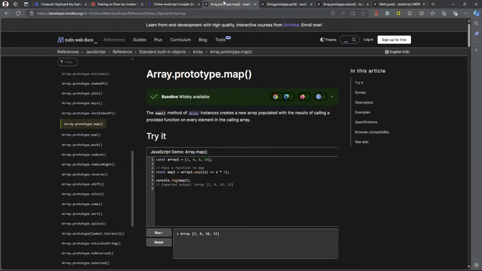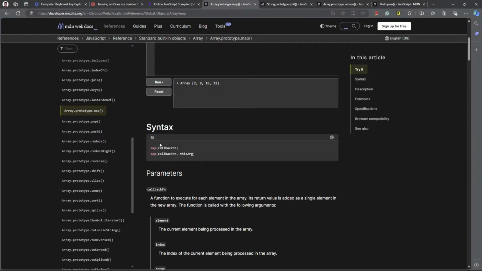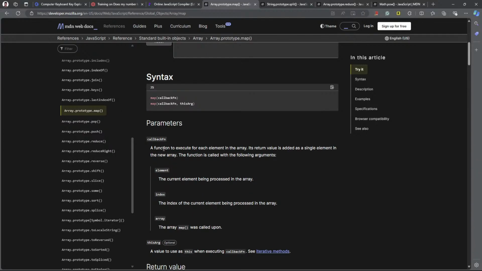And then another one is map. I've used map. The map method of array instances is used to make a new array populated with the result of calling a provided function on every element in the calling array. So here is an example. It takes a function to execute for each element in an array.